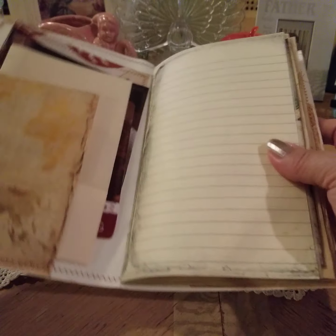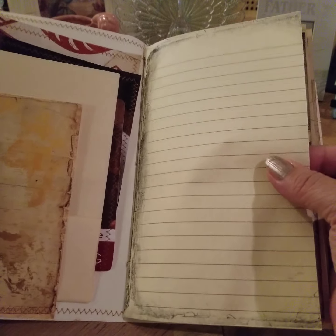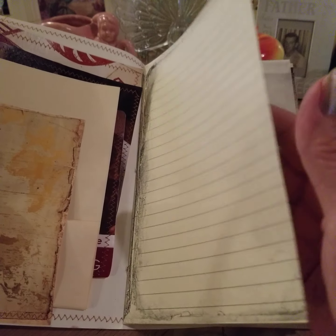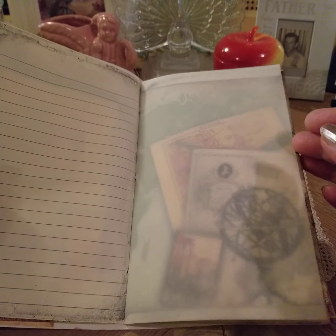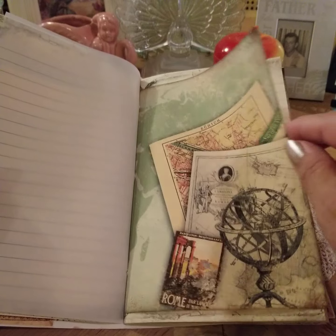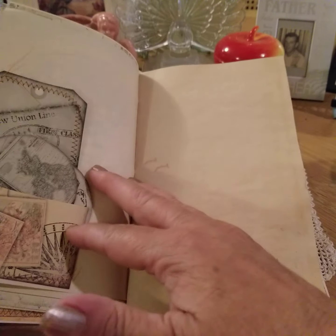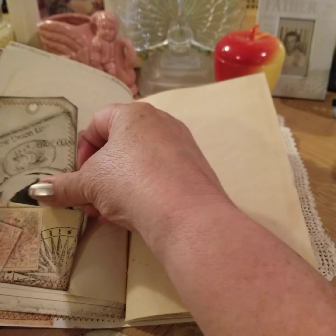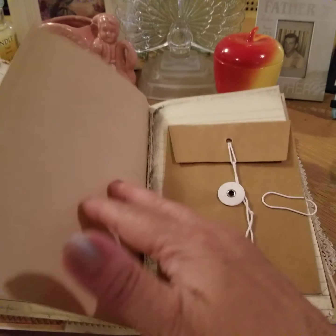These pages here that are of the writing pages, that's actually from a pack that I got from my Porch Prints. It was one of the pages that was included in a pack of 16 pages, I think I got. I'm not sure what the name of that pack was either. Mostly just writing space, a few tags here and there to jot down a phone number or make a little note, directions or whatever it is you need to have.